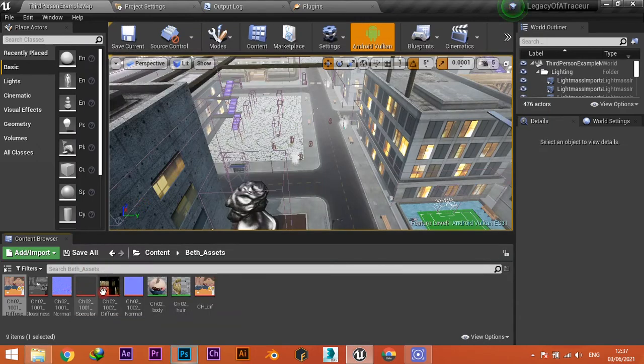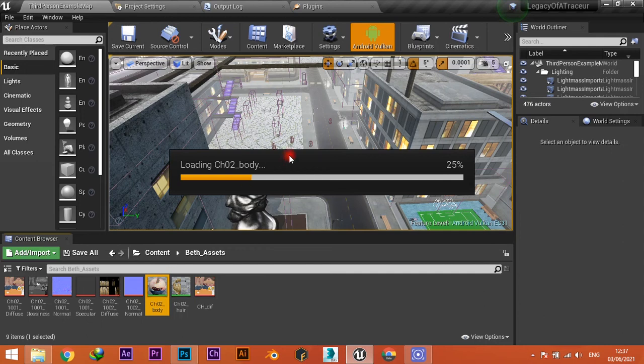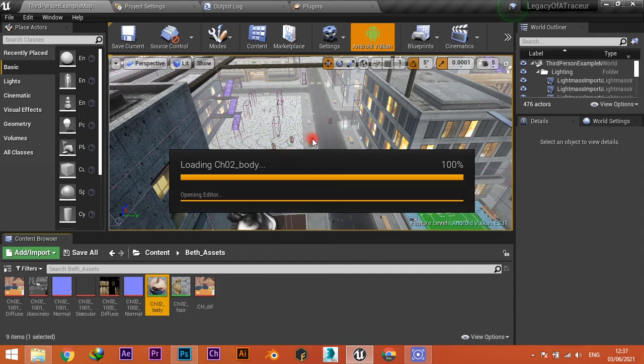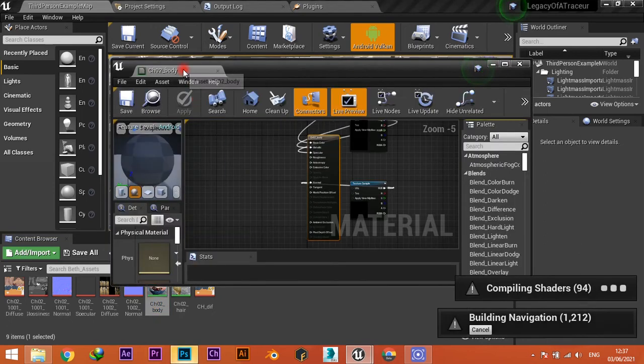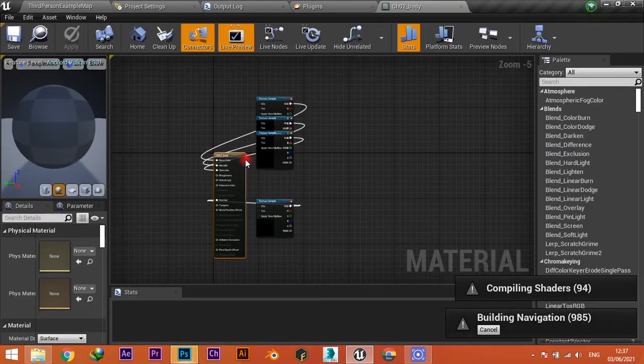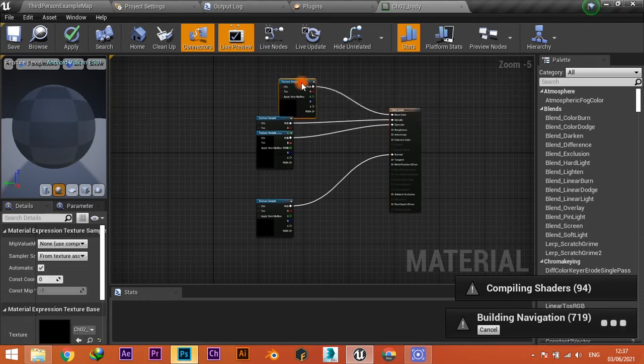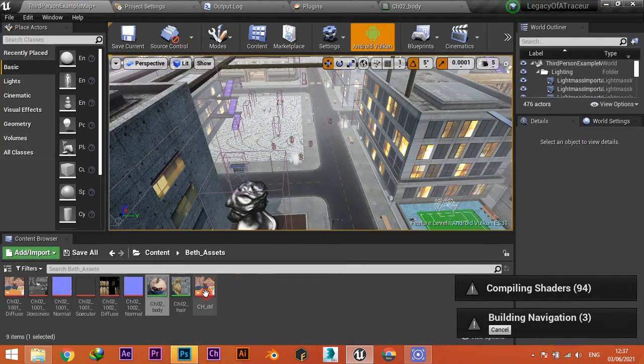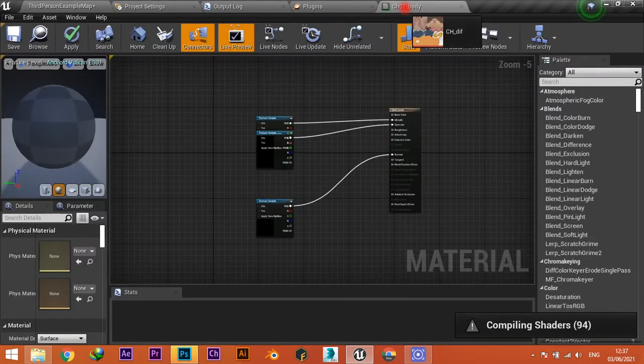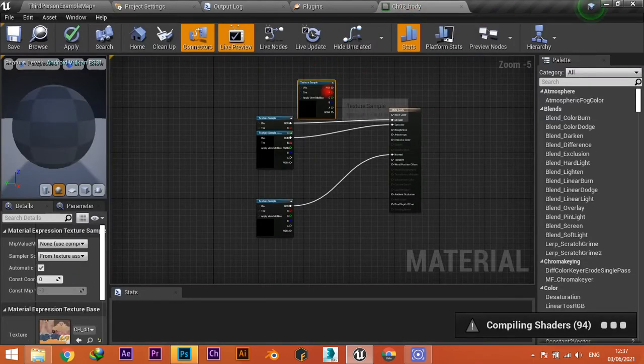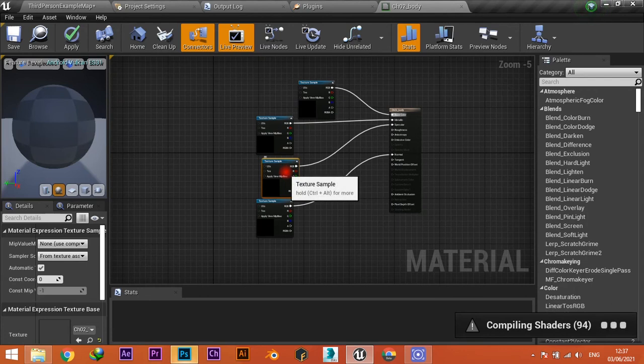You have to optimize these things, and the way I do that is just to go here, to the material. The project is so heavy. So this is the diffuse that I had used. I want to delete it and use the new diffuse texture. And I have to do it for every one of these textures.